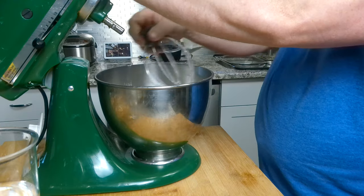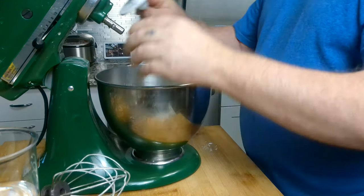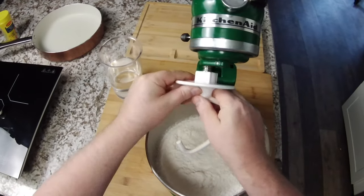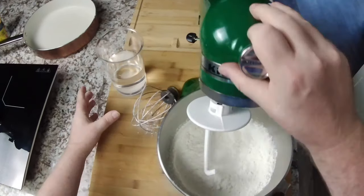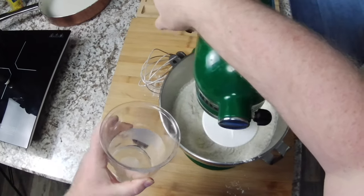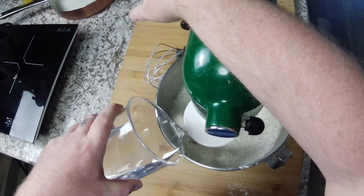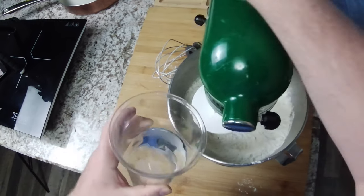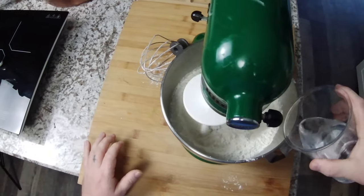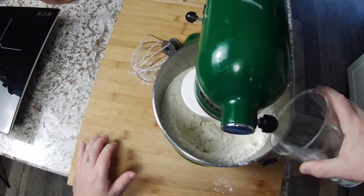Okay, now that we've mixed that together, we're going to go ahead and get about 500 milliliters of water and put on the dough hook here. Now, you probably won't use all 500 milliliters. It's going to depend a lot on what the weather's like outside. I'm in Florida, so I used about 400 milliliters total of water. It's not an exact science. I've used everywhere up to 500 milliliters.